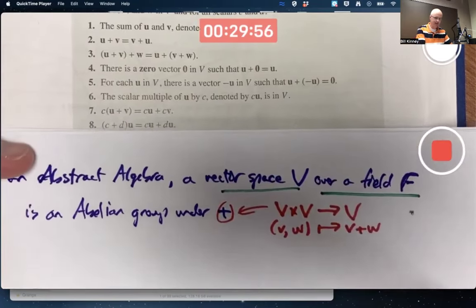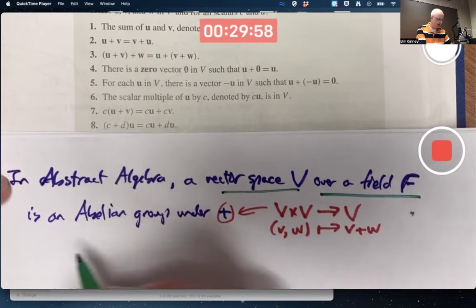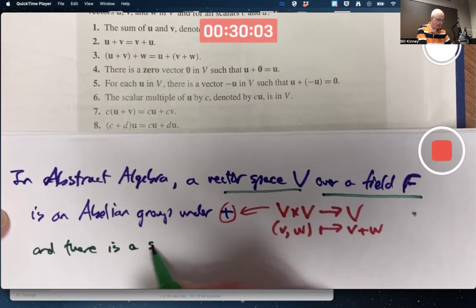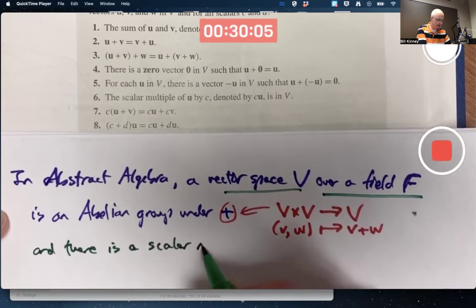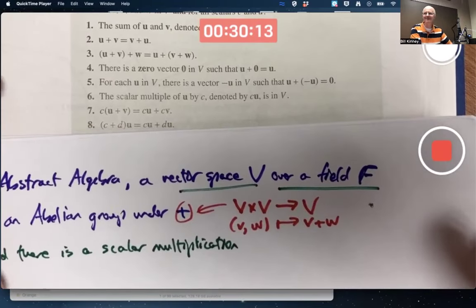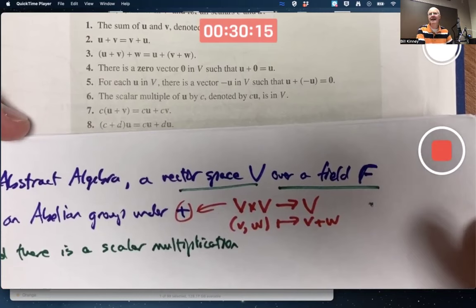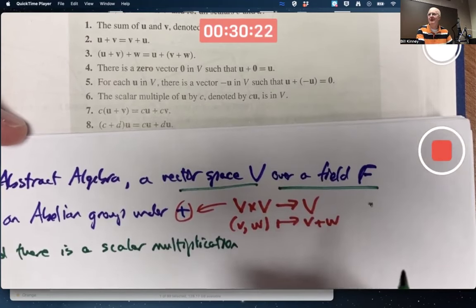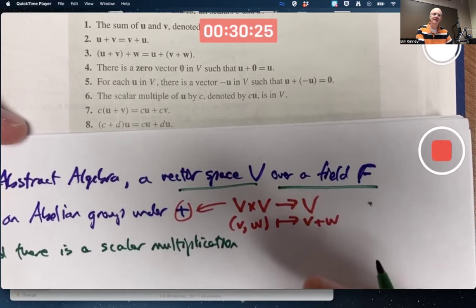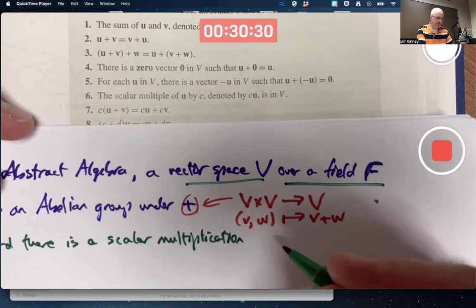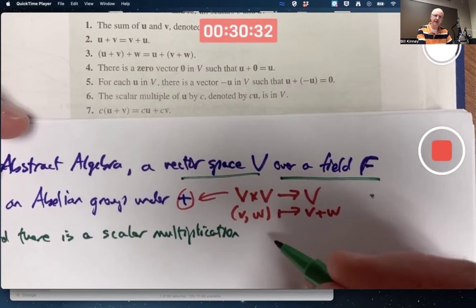So let's just phrase that something like this. It's an abelian group under addition, and there is a scalar multiplication, or multiplication by scalars. Should I use a times symbol for the scalar multiplication? You could. It can be a little confusing if you do sometimes, though, especially in a linear algebra course, because when you put a dot, people could think it means dot product, as in linear algebra. I'm not going to put a symbol for it, but let's specify what kind of operation it is.